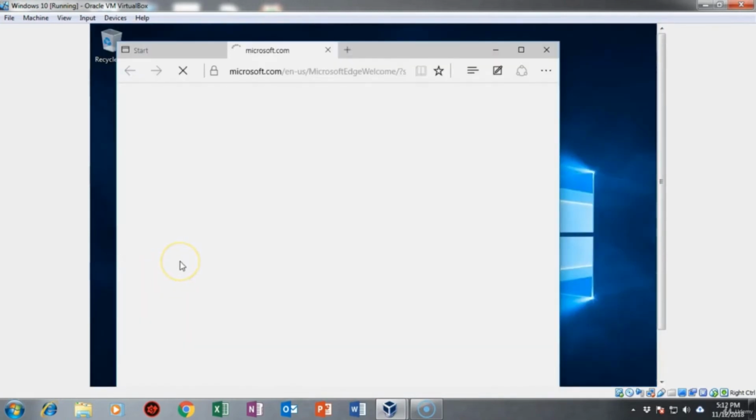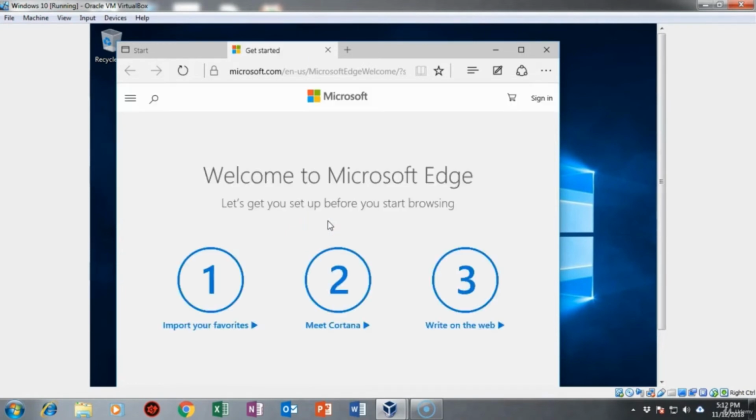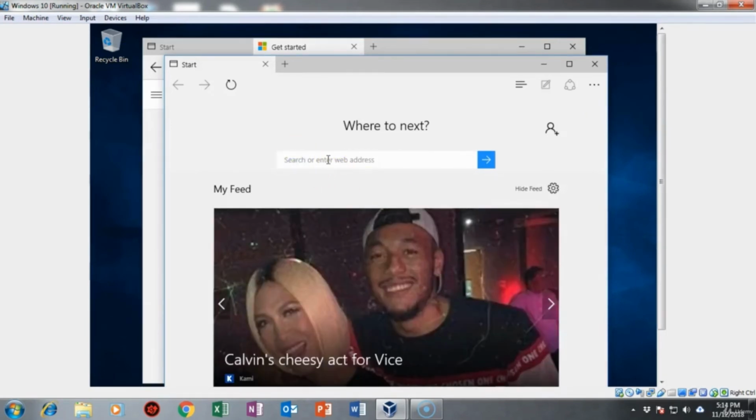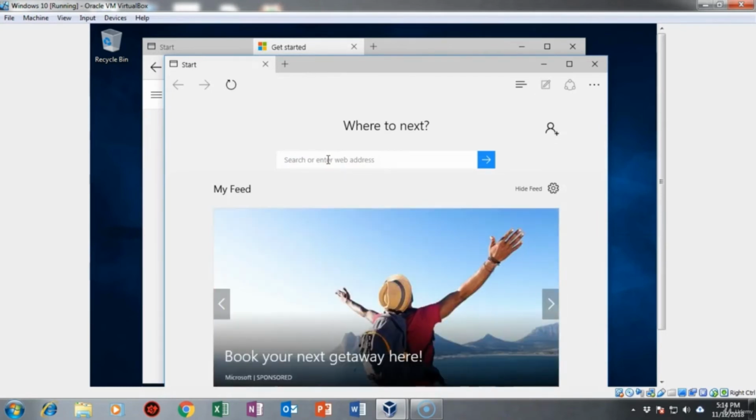So I've opened up a browser and I'm just waiting for it to give me a default search engine so that I can get inside and show you how I uninstall all those useless applications. As far as browsers go, Edge is pretty useless. Internet Explorer is still available inside of here. All I have to do is just type in iExplorer in the search engine. I can bring it up.